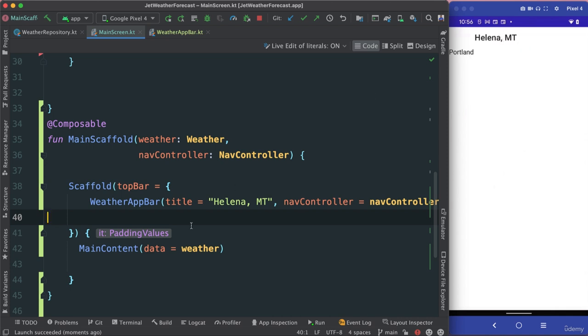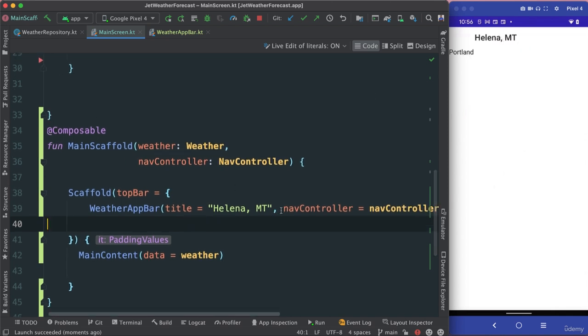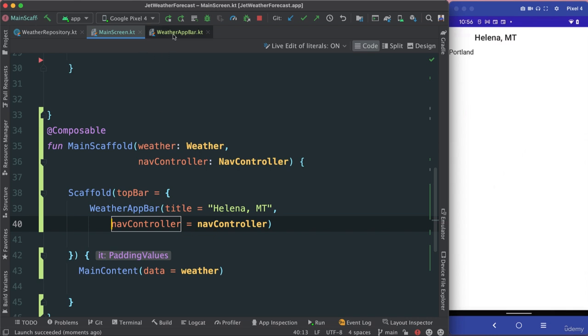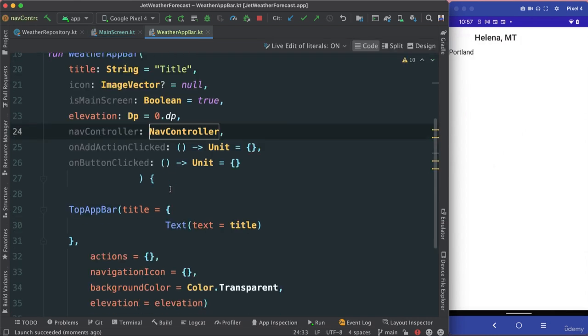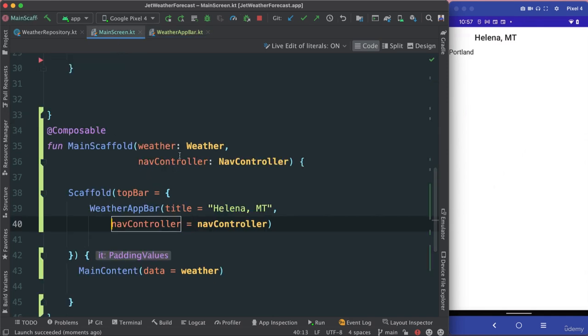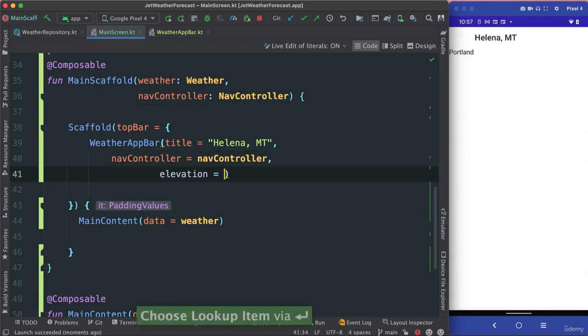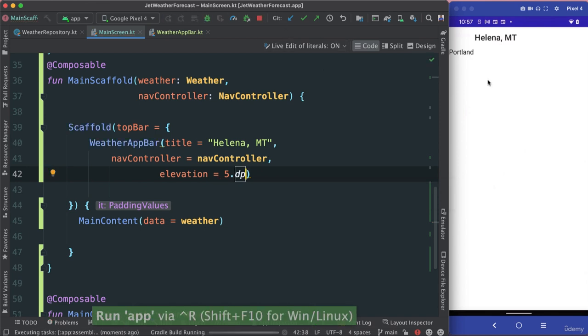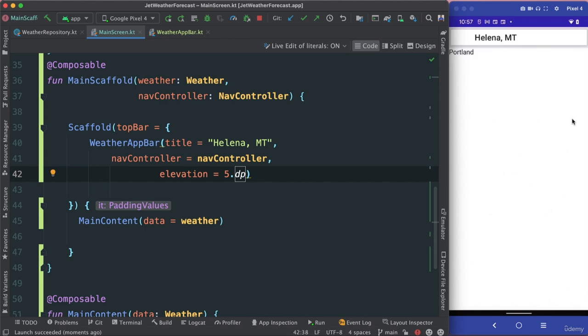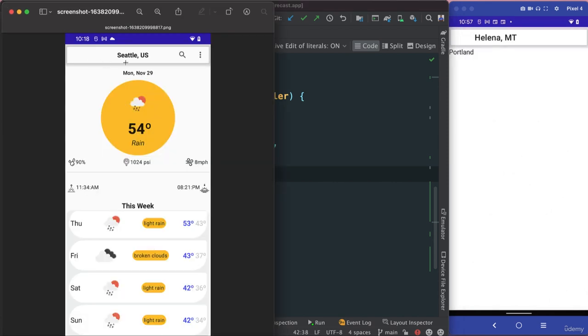Now, one thing I want to do instead, because I am treating everything as different composables, notice the reason why we have this elevation set up to 0 as default, but we can change that when we call it. That means for our elevation, I can go here and say elevation, and I want elevation to be 5.dp like this, and that will change elevation, as you will see in a minute here. Okay, you can see now the elevation is pretty much like what we have there.